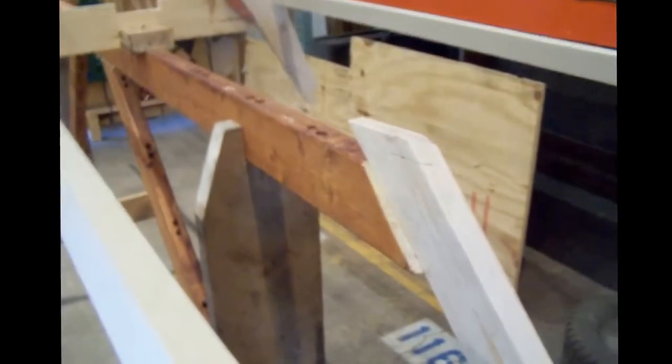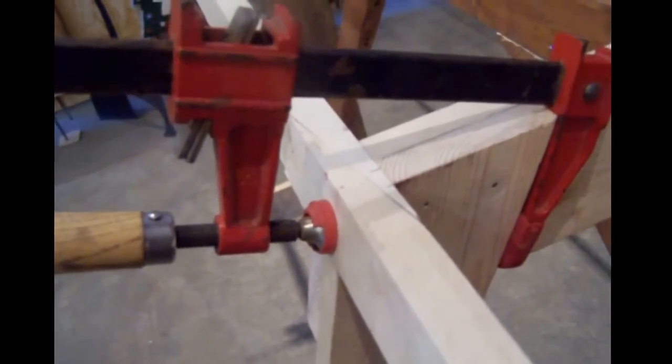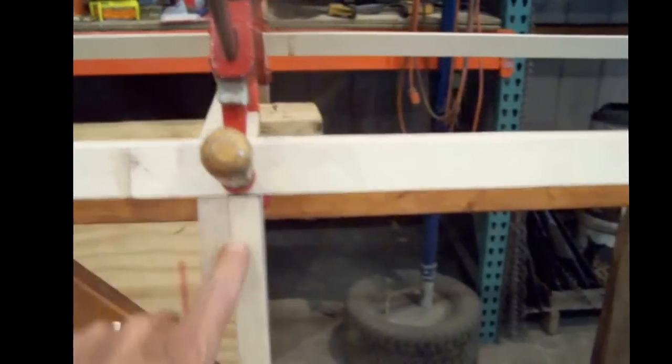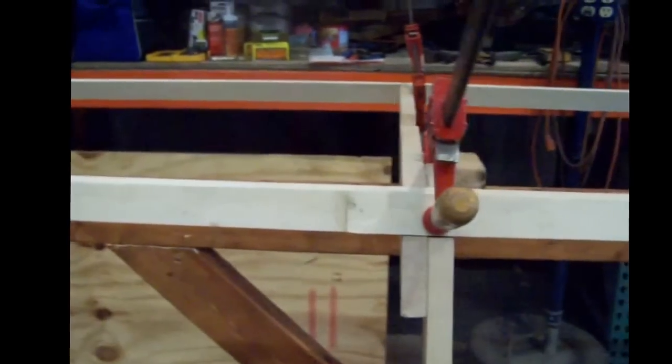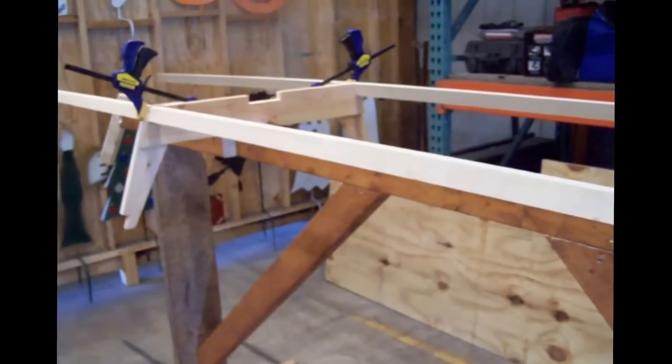The other end's the same way, and the reason I'm doing this, and the reason they're easy to bend at the longer lengths, is I had to make a scarf joint. I had to glue them at 8 foot because they didn't have long material either. So I want this glued joint to be able to get screwed right into this piece here, so that gives it some strength. So this thing's going to end up being like, instead of 12, about 13.6. So hopefully it'll work out. I don't see a problem.